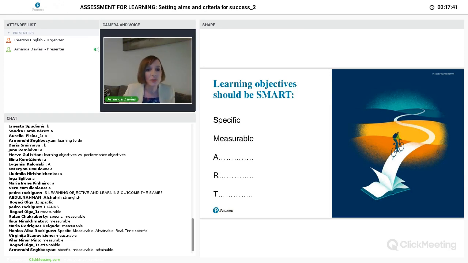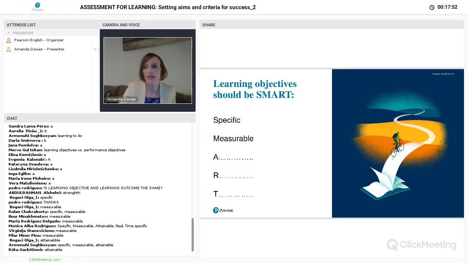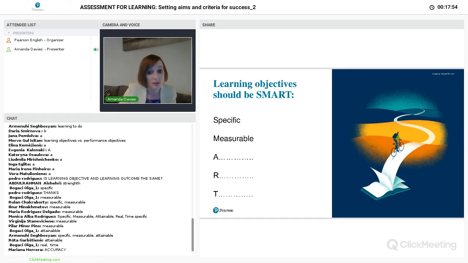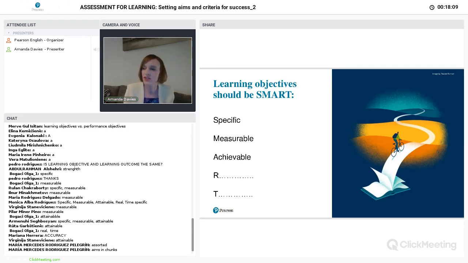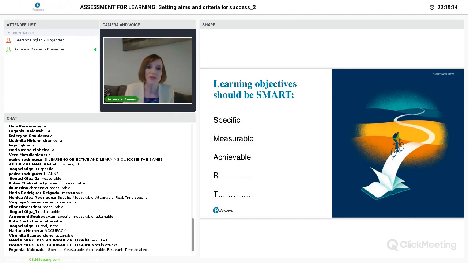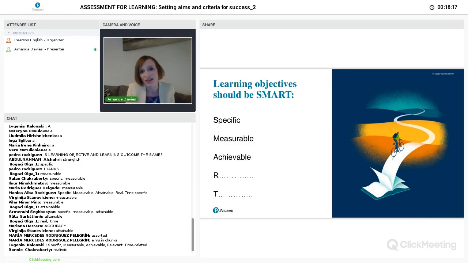Again, if we just say, oh, well, we're going to learn some grammar, okay, well, what grammar? How much of it? Are we thinking about meaning, pronunciation, form? So we need to be specific with what aspects of the language or the vocabulary or skills will relate to. You've got attainable. Attainable is not what I've got, but it's sort of similar. I've got achievable. So we don't want a huge learning objective such as, oh, we will finish A2 level. A learning objective should be for a lesson or a short series of lessons.